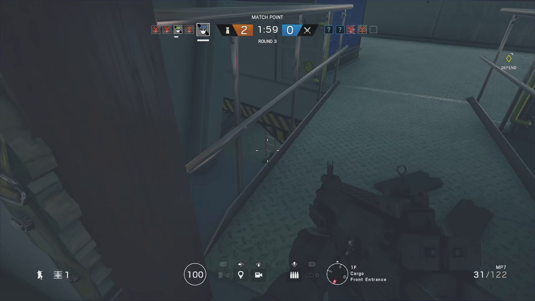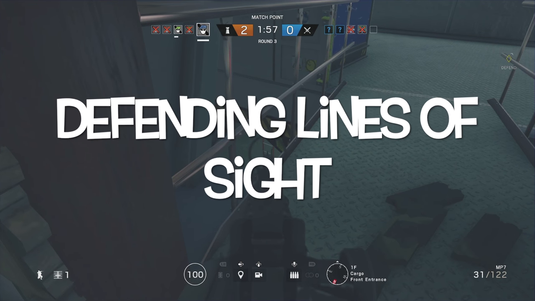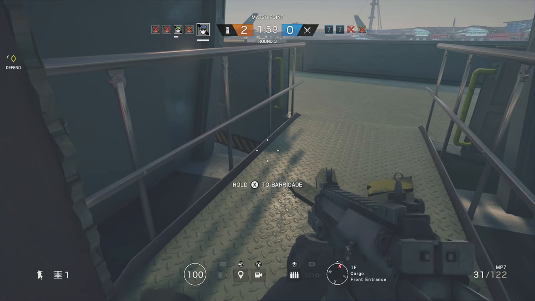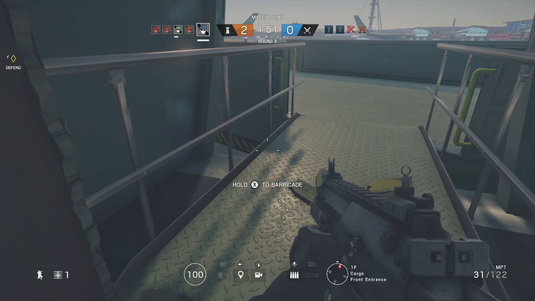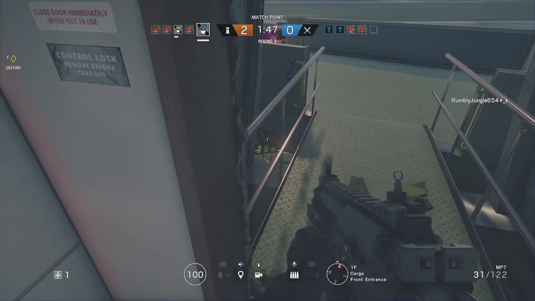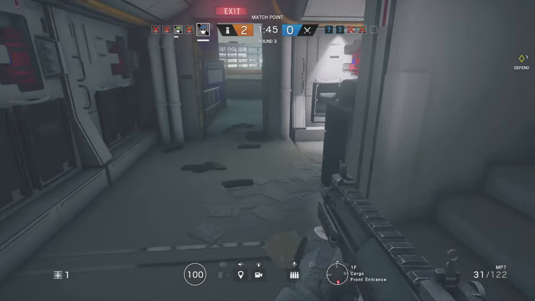All right, so jumping up first, we're going to be doing defenders, and a lot of people like to run out on those spots to spawn kill, and a lot of people don't realize that you can just stand here and you don't have to be at risk at all, unless people start rappelling up the edges, which you can do.